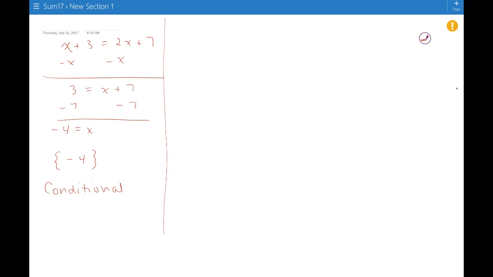So let's look at that contrasted with if I have something like x plus 3 plus 2 equals x plus 7 minus 2. This is x plus 5 equals x plus 5. You have to kind of make these up because they don't really happen that often. And you get that x equals x. Well, that's always true, because if I subtract x from both sides, now I have that 0 equals 0. Well, we know that's always true. So you can pick any number for x that you want, and it will make the original equation true.